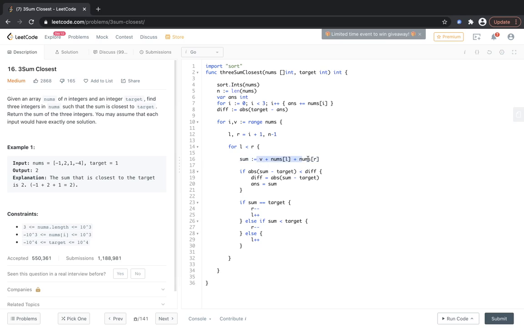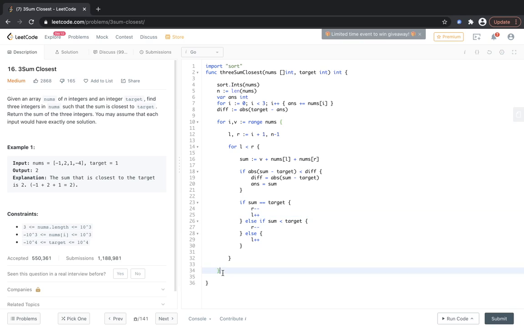Okay, so sum is equal to all three, and using this index we can define L and R, and while L is less than R, just check if we get something nearer to the target. If we do, we mark it as our current answer and update the difference, else we do this.